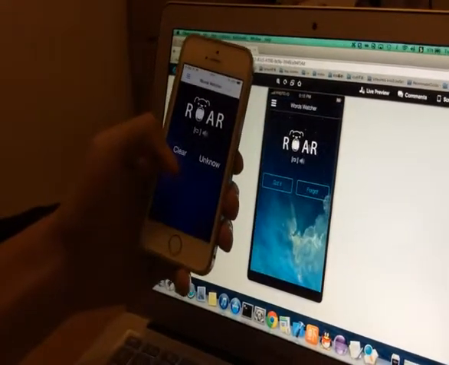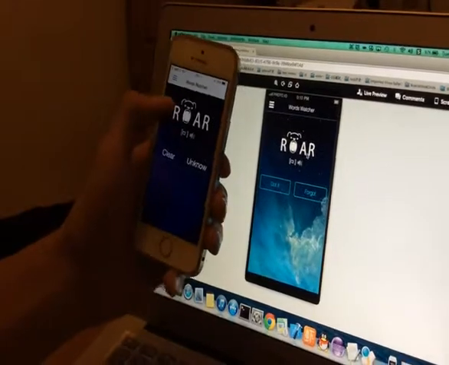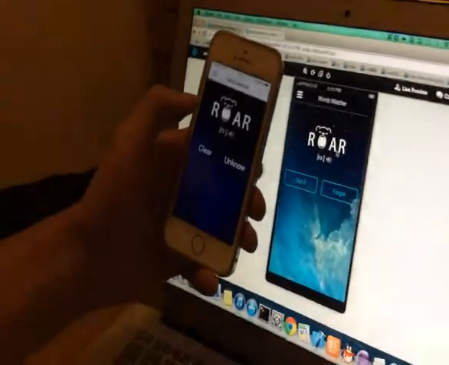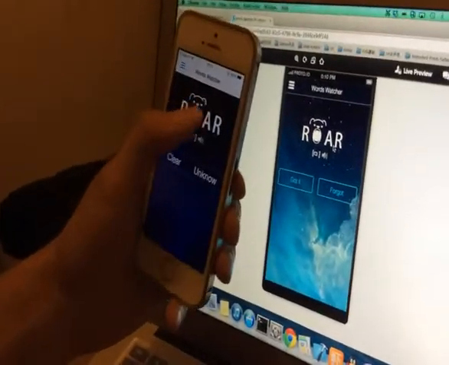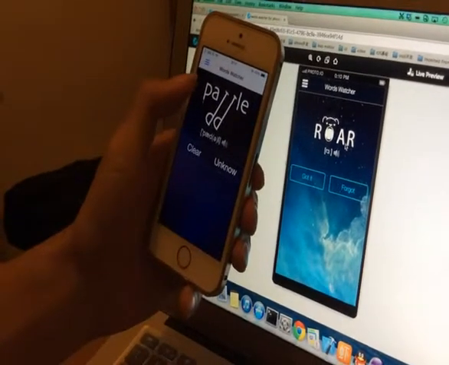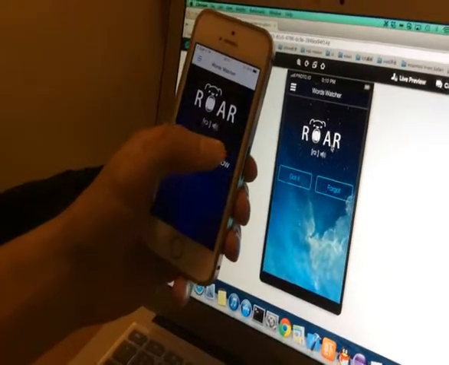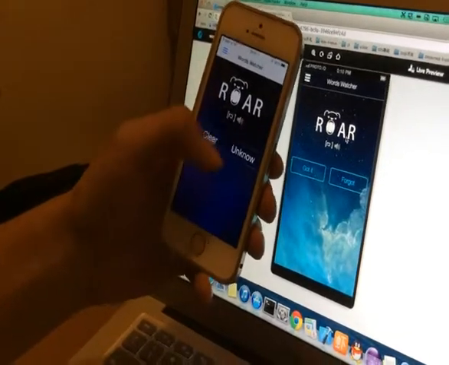Okay, as you can see, it's just the same as this part, and we can scroll right to the next words and scroll left to the previous one.